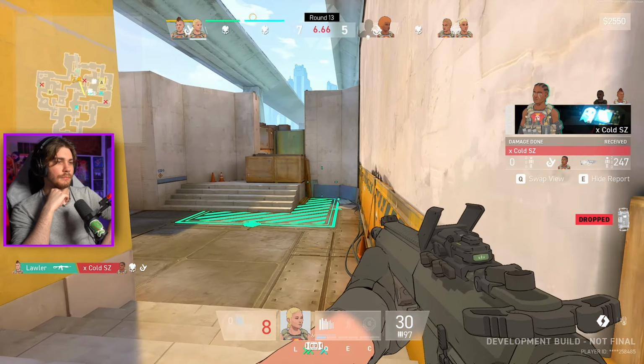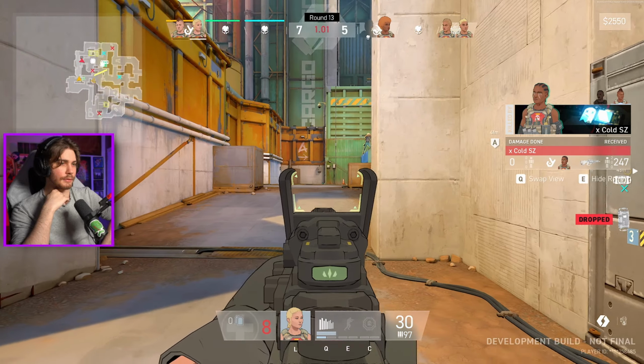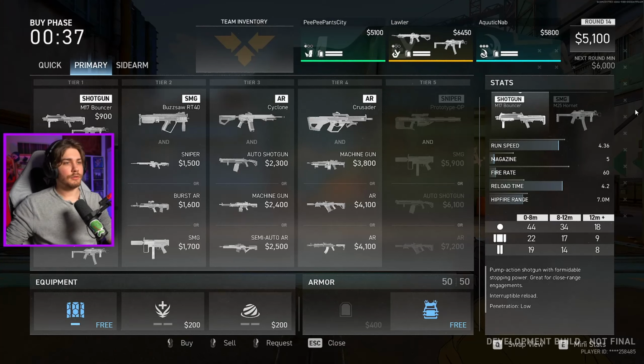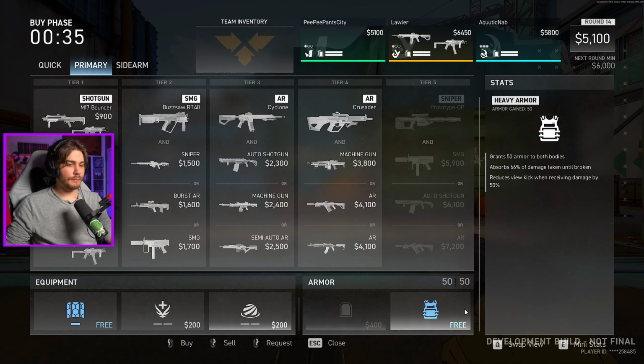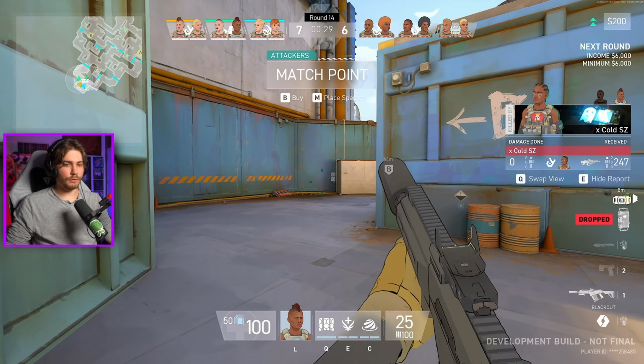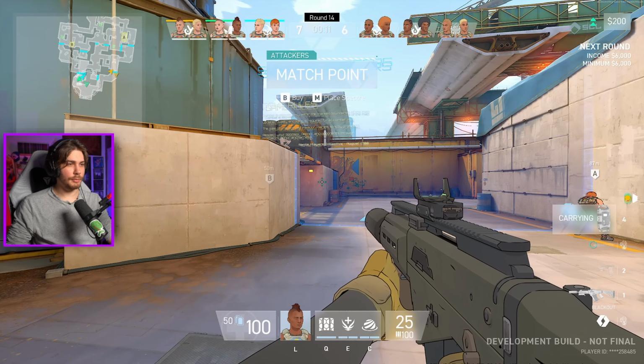Partition going up. Save and get picks. Nice. That was their op. This should be a win. We got that for free. Get the blackout. Could go for the Reaver too, but I think I like the blackout a little more. Is this yellow? Because, oh, the team inventory.